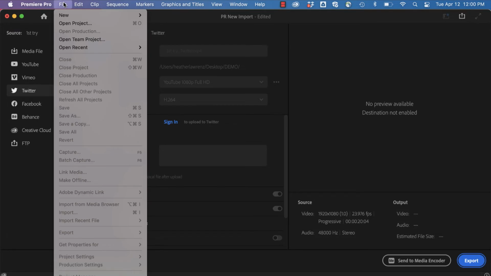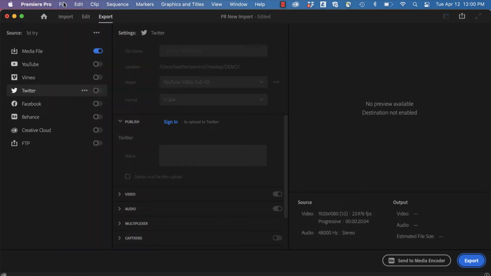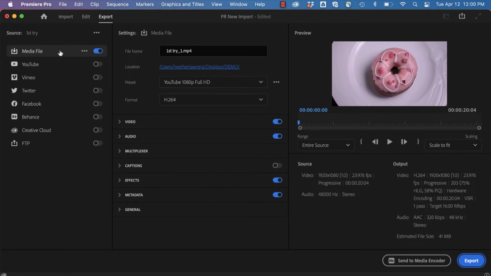Now, you can still choose the file export, but the easiest way is to choose that export at the header bar. So this workflow, just like everything else, moves from left to right. We're going to start by selecting a destination. So my first destination is going to be to a media file. So notice as soon as I selected media file, I have some settings I can choose. For most of our work, the H.264 and YouTube 1080p Full HD is an excellent choice.